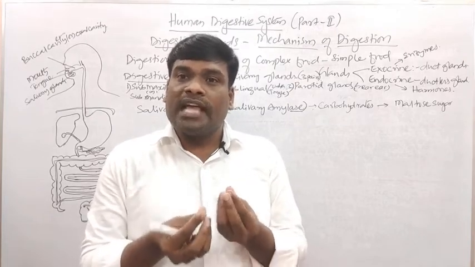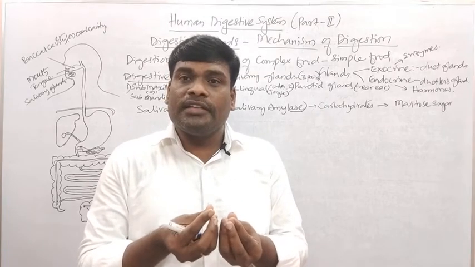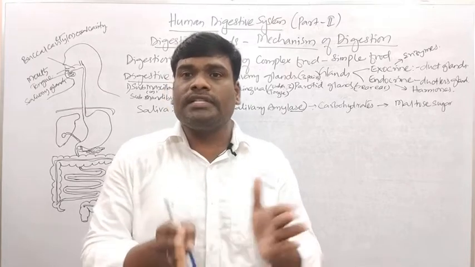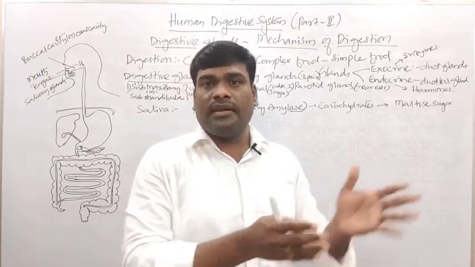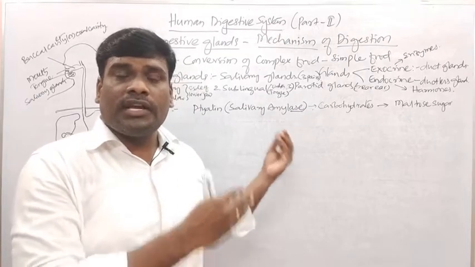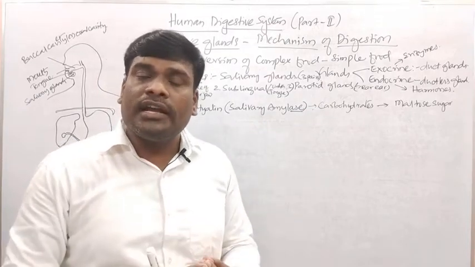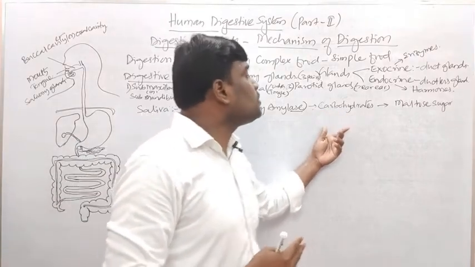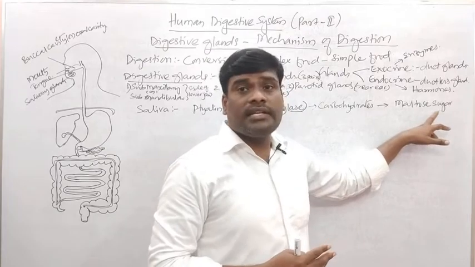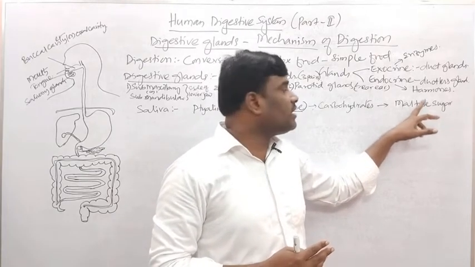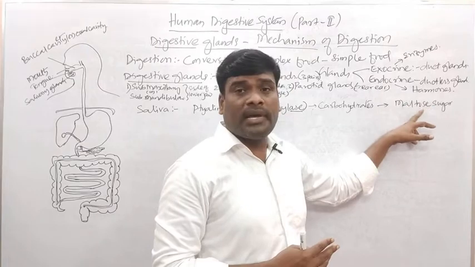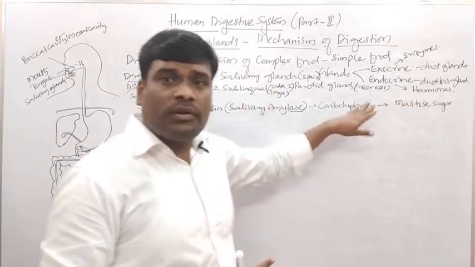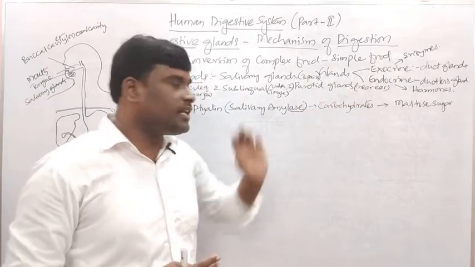So what is happening in our body, in our digestion? These polysaccharides need to convert into simple ones, children. So that's what happens in the buccal cavity, isn't it? Here the carbohydrates are partially digested. These carbohydrates have converted into maltose sugar, which is a disaccharide, and this must convert into a simple sugar. But this only happens in the buccal cavity, children.